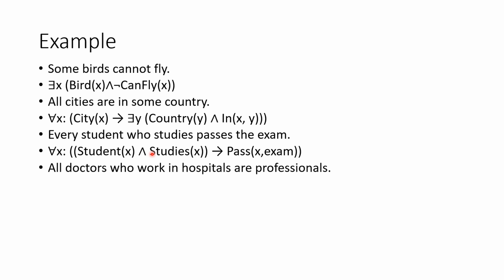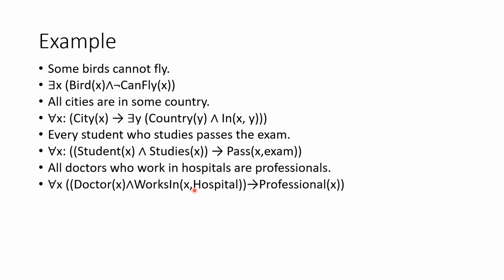All doctors who work in hospitals are professionals. For all x, we can represent it using a universal quantifier. He is a doctor, so doctor x, works x comma hospital. So x is working in a hospital. That we are representing using implies. Implies x is a professional, right? So professional x.